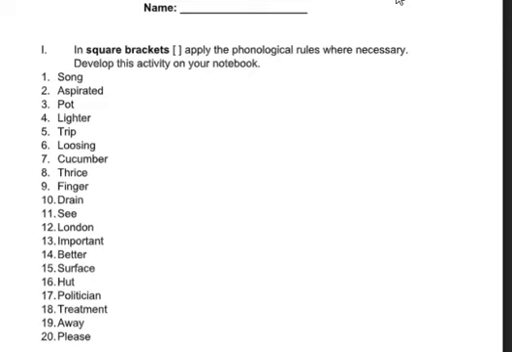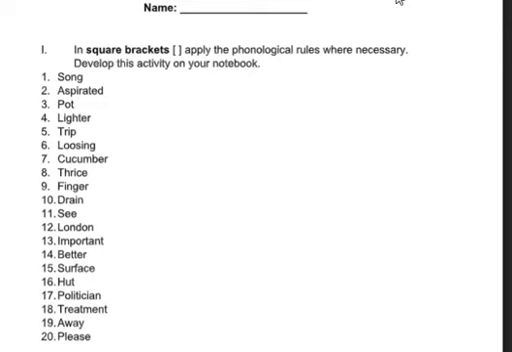In this video, we're going to see the narrow transcription of the 20 words that you have in your assignment. Some of you probably didn't understand what you have to do, but remember that we need to apply the phonological rules. This is not only transcription, but applying the different rules that we have learned in the previous video. Now I'm going to start with the transcription of these words and apply the rules.